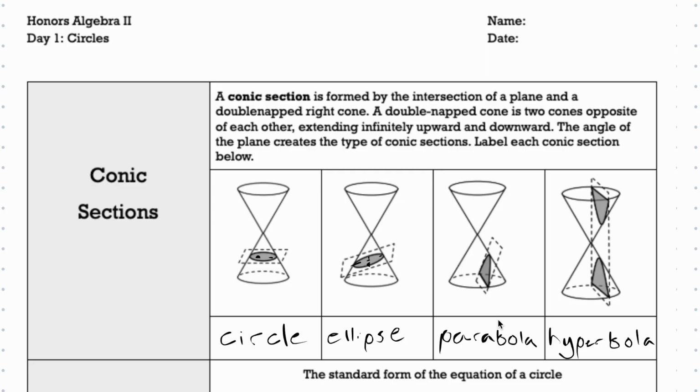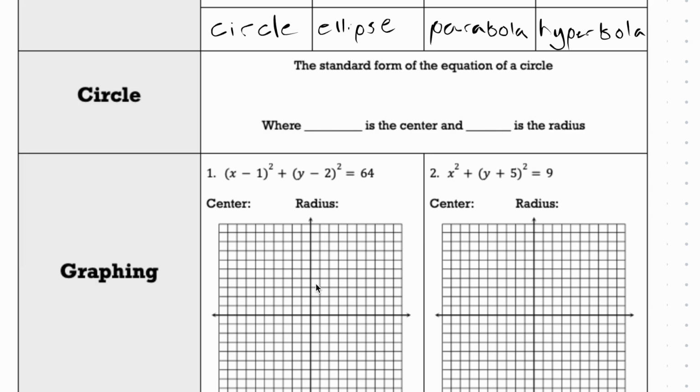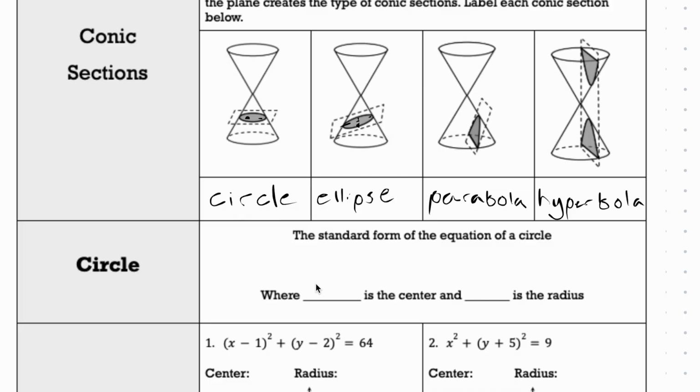Thinking in terms of 3D can be kind of hard. Sometimes it's helpful to have some hands-on representations, but thinking in 3D is going to be super helpful, especially once you get to multivariable calculus and linear algebra, when we expand from just this two-dimensional Cartesian plane. Once we start expanding to 3D, it's going to get a lot more complicated. But if we can think and visualize this and the shapes we get once we slice this double napped right cone in either halves or in fourths in this case, it's going to be super helpful.